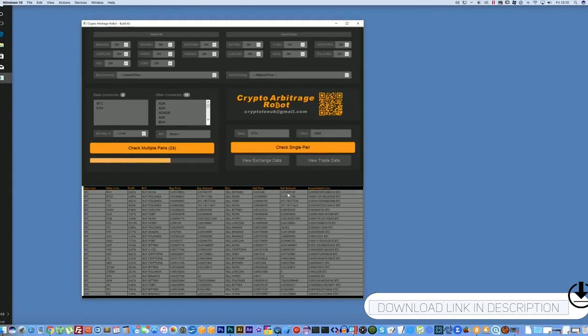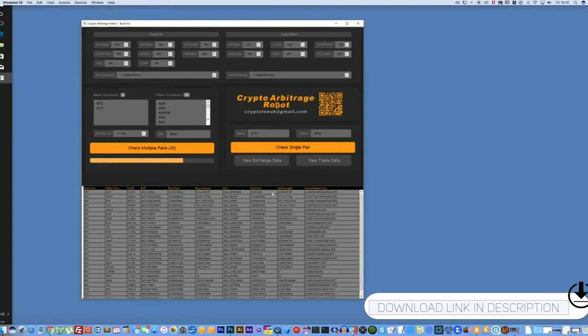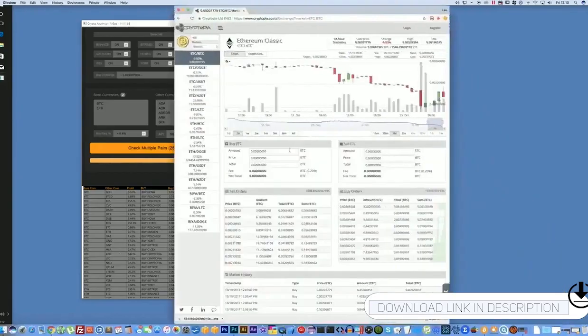At some point I will be changing that because I prefer to see what's available here and what's available there, and the accumulated coin is based on this buy and sell value, which I've now worked out that I won't be buying at these small values, even though it's reading just the top trade. So if I show you on Cryptopia, for example, the software is just reading the top trade of the sell orders and the buy orders.